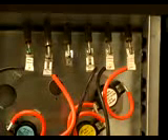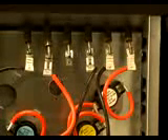At that point, the quickest solution is just to go to each one of the leads coming off the strip heat and see which one's pulling current. So I hooked it around the first one on the right and you can see it's pulling 13 amps, so that's the problem. All you've got to do at that point is just trace the wires back down to the sequencers and see which one it's hooked to.